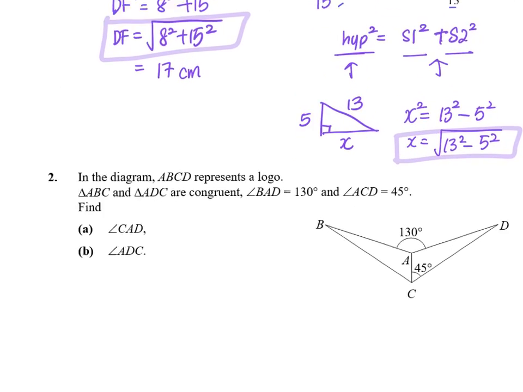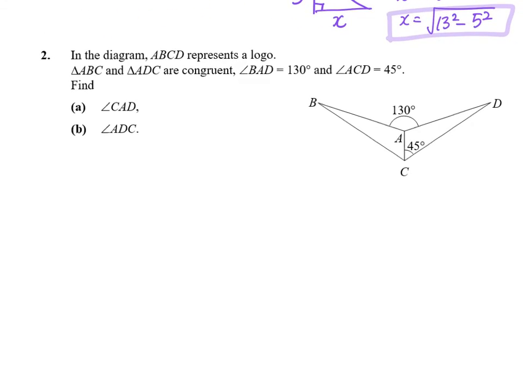Okay, next question number 2. Now this represents a logo and they are congruent to each other. Can you match for me what are the sides? AC is common, isn't it? ACB, A and C are common, so AC. B will match with the point D, very obviously. And when you have these, the angles are equal. Find angle CAD. I know that these two are equal, so add together the total over at this point.